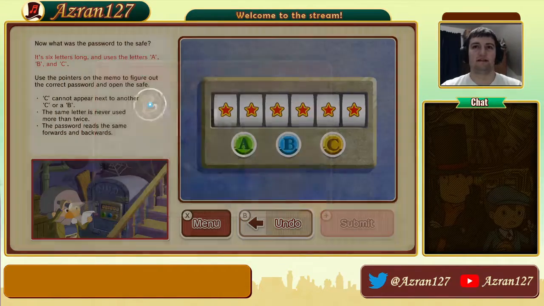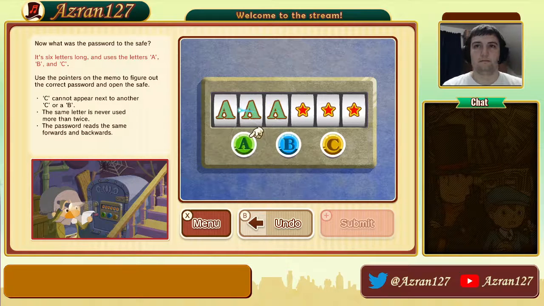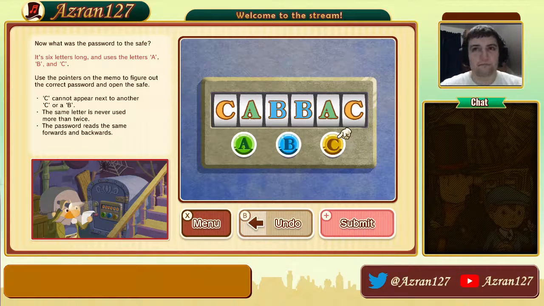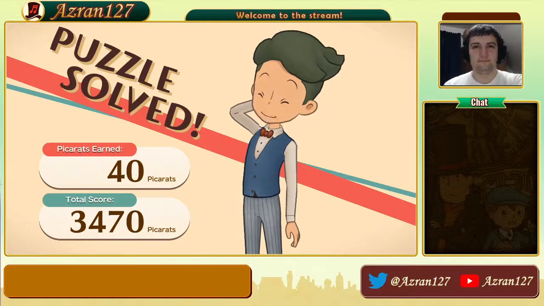Password ABC's the second. At this time, the C cannot appear next to another C or B. Same letter is never used more than twice. The password is a palindrome. Oh, wait, what? Okay, the interface, I forgot how that worked. Okay, do that. That's a palindrome. Letters are only used twice. Z only shows up next to egg. Pretty sure it's Cabot, which is like an off-brand cabbage, I guess. I have a feeling that perhaps... That's a relief. I wasn't entirely sure.